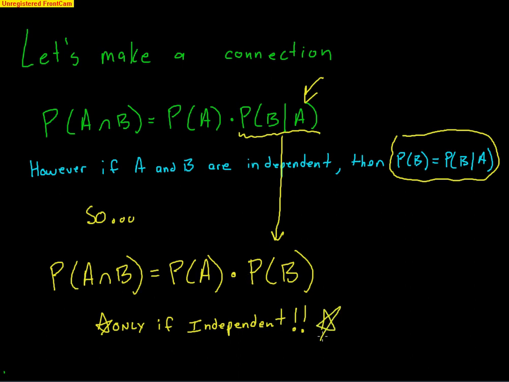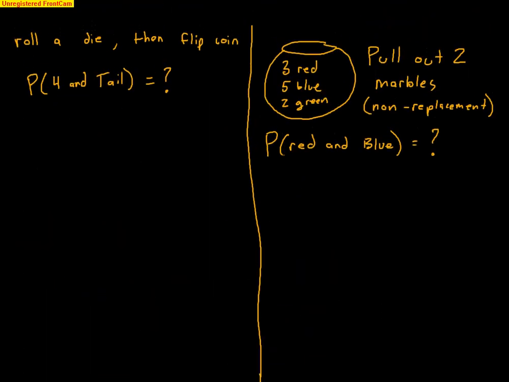But I cannot stress this enough. This is only true if you are independent. If A and B have nothing to do with each other, you are allowed to multiply their probabilities together to get A and B. But the moment there's some type of association, the moment that A changes the likelihood of B occurring or B changes the likelihood of A occurring, you're not allowed to multiply without thinking. So to understand this with some simple examples, I made up two really easy examples.